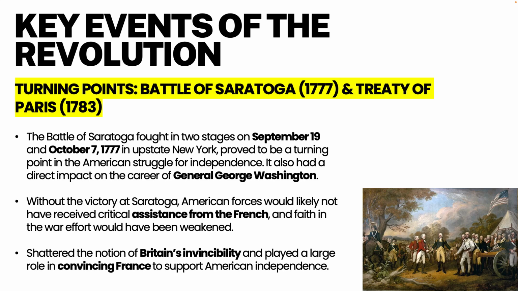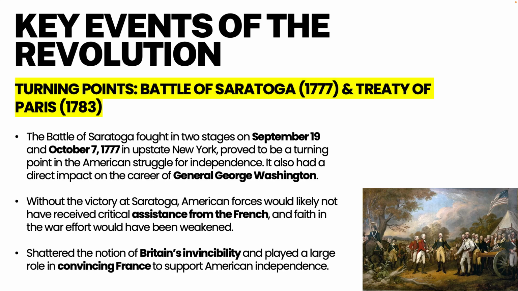So, the victory at Saratoga would not have been possible without the intervention of the French people, and in fate of the war effort, it would not have happened. That is, the victory of the US here would not have happened if the French forces had not intervened. Okay? So this final battle between the British and American forces signified that it was time for the British government to give up and surrender against the American revolutionaries. And of course they had a signifying agreement through the Treaty of Paris.